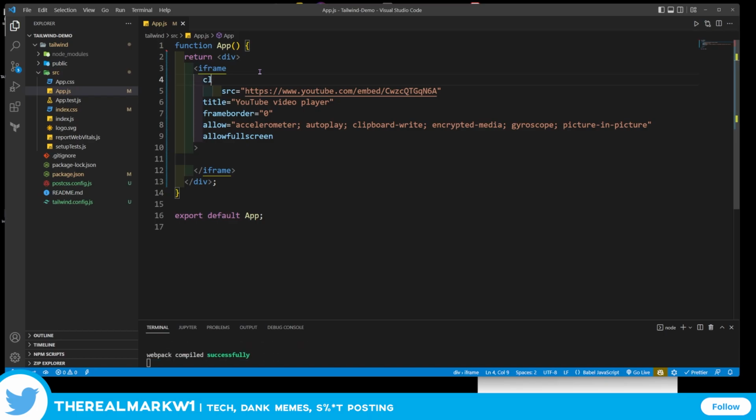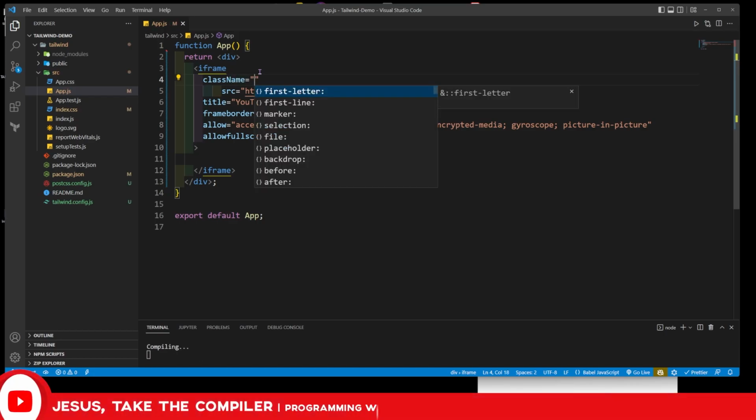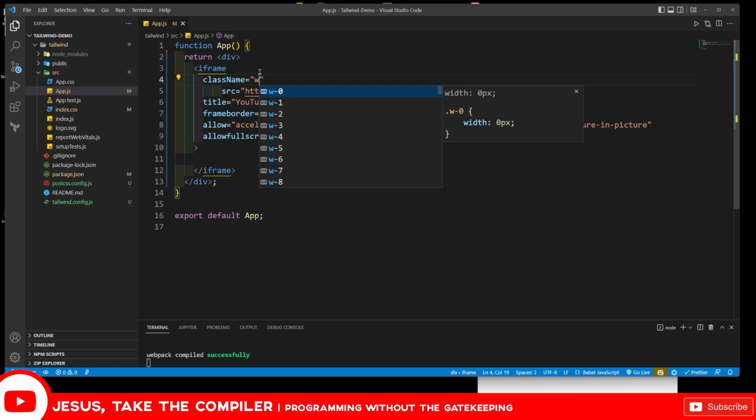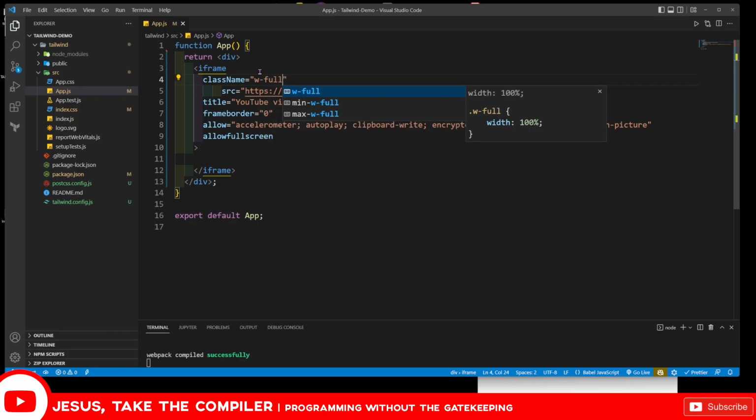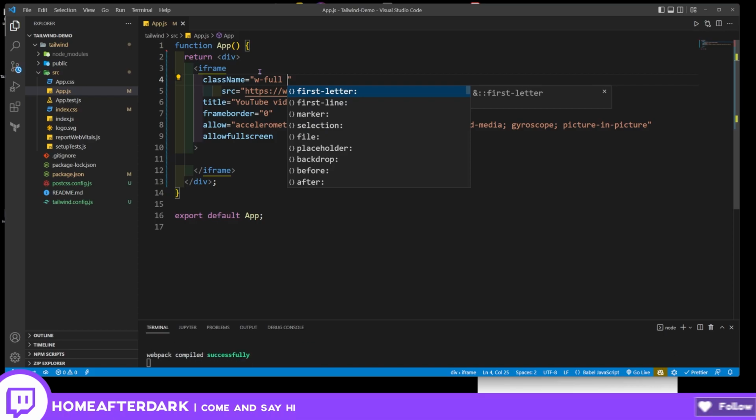So now I'm going to come in and add a class name. And this is one thing you have to be sure of: you want to use w-full, because you want the iframe, or whatever it is you're using with aspect ratio, to know it has the allowance of the full block that it's in to do its sizing magic. So if it's ever weird, make sure you have the w-full on there.